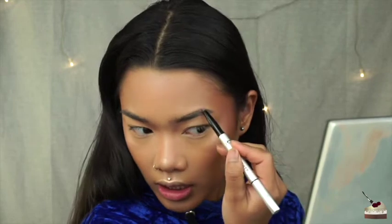It's a little bit light for me, and it's not drawing on as smoothly, but we're gonna try it out. It's kind of weird. It's a light color, and then it gets a little bit darker. I'm not the biggest fan of brow pencils. I usually like using a dip brow, but I think that brow pencils are really good for when you're on the run and don't have time to do it. They're good for touch-ups too, but you could just keep it in your purse and do your brows in your car.